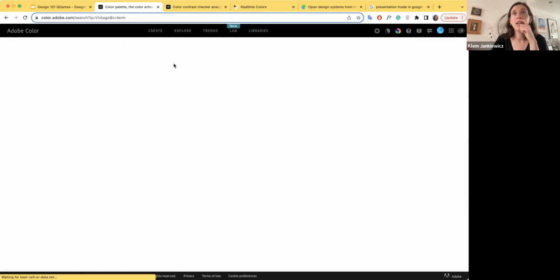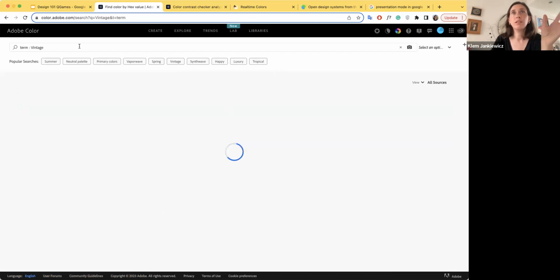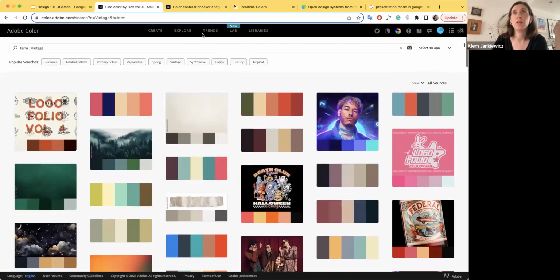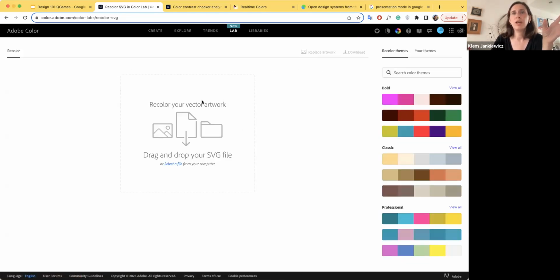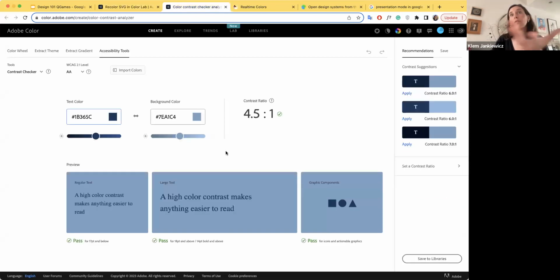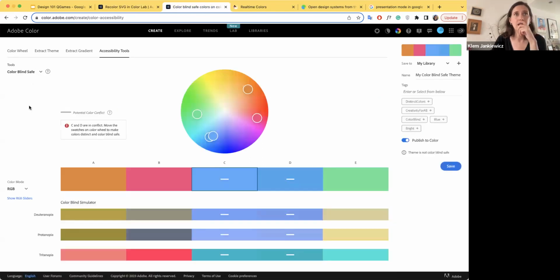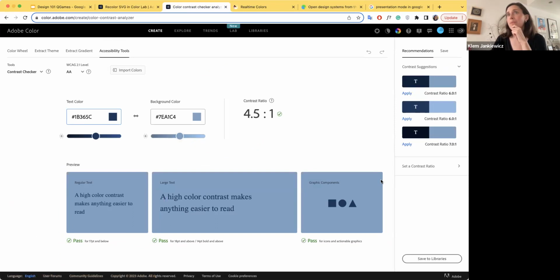color themes here. They have all sorts of suggestions and all sorts of tools. You can also upload your design and choose it in the different color schemes. So I think this is one tool that you can use, and you can also analyze. They have a contrast checker and a tool to check if your experience is colorblind safe. I think this is very useful.